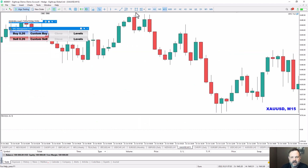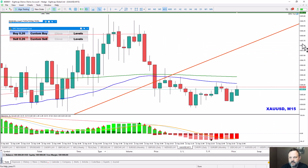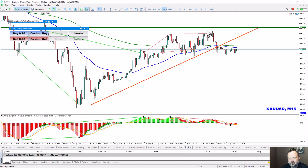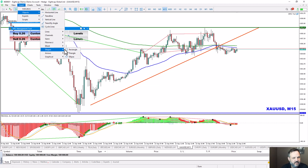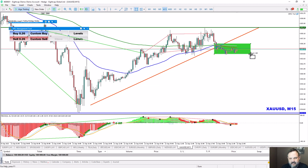Okay. So now what I'm going to be doing is I'm going to be looking for price to bounce off of some of these levels. Structures are really important. So right now we do have a level here and it's bouncing down. So I have this little area in here. See if I can draw a shape in here. Okay, that we're inside. Now it could open or close below this. I don't know, but what I'm looking for is maybe a bounce out and a retest and a go down here.